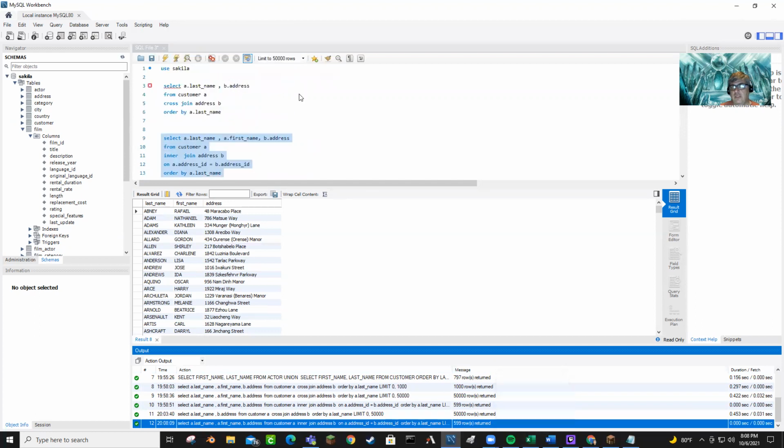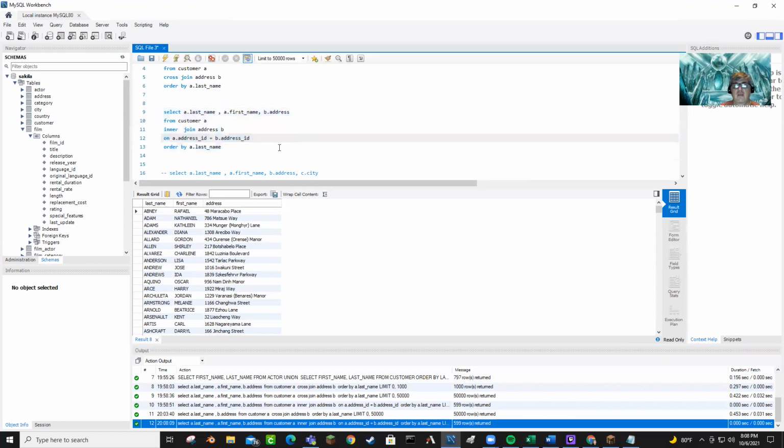When I ran this Cartesian join up here, the cross join, I got over 50,000 rows because I stopped it at 50,000. Here, I only get 599 rows because that's all there is. This query will only return where these two match. So if there's an address in your address table that doesn't show up in the customer table, or a customer in your customer table that doesn't show up in your address table, they're not going to show up.